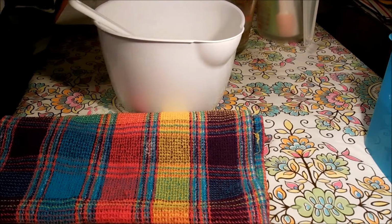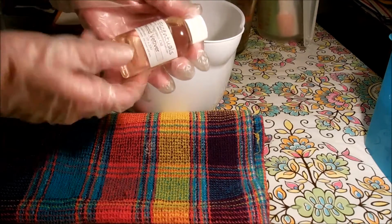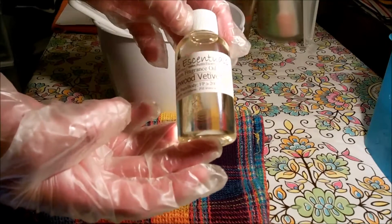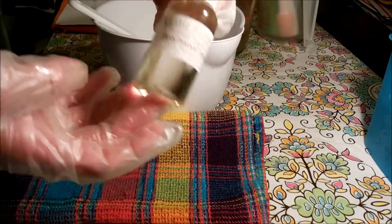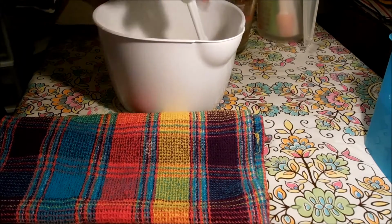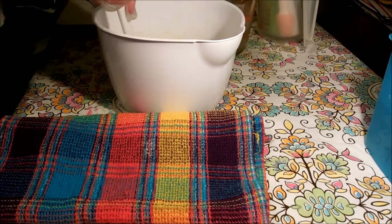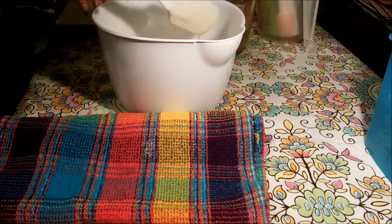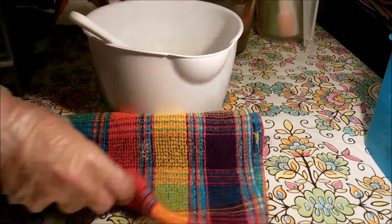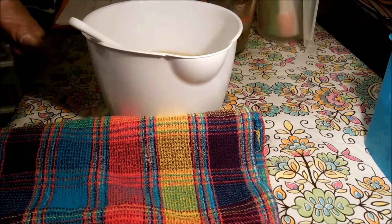Tonight I'm working on a soap scented in an awesome fragrance. It's another Rustic Essentials, called Beachwood Vetiver. I've had this for a while, and I've really wanted to soap this. However, I already have one made and in my shop called Sea Salt and Driftwood, and I just kind of felt like it was the same thing. But the fragrances really smell nothing alike, and I really like this one.